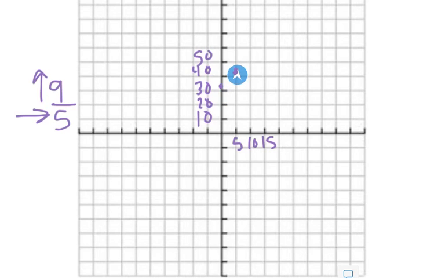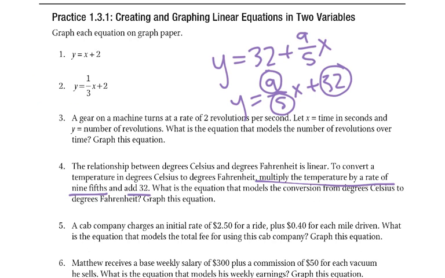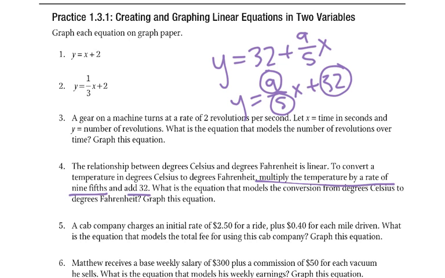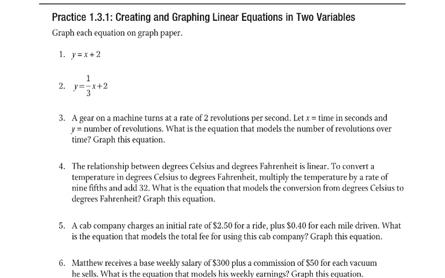Then we jump up 9. So 41 plus 9 would give us 50, to the right 5. It'd look like that. Now once again, we can't go to the left, but we can have temperatures in between, so we draw our line like that. Okay? That one was tough because of the way the thing is set up, but let's try the next one. Actually, let's delete this first. That one was a difficult one to do though.